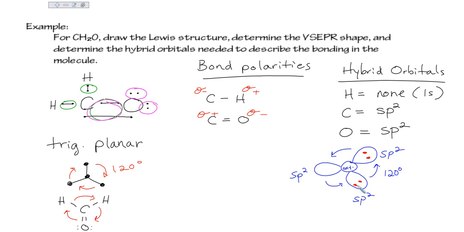Let's say you're doing a multiple choice question on the AP test, and they give you a structure. Sometimes, this is totally mean, they don't put the lone pairs in their Lewis structure. You got to write those in. Be very careful with especially things like oxygen and nitrogen. If they don't have the lone pairs drawn in their picture, it doesn't mean that they're not there. So I always look for that on oxygen and nitrogen. Put them in, because that's going to help explain the hybrid orbitals and the angles around the oxygen.